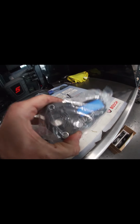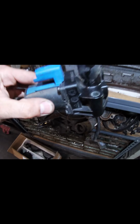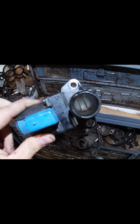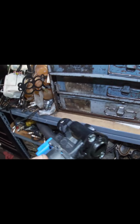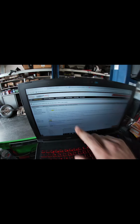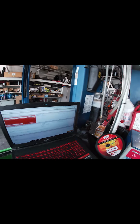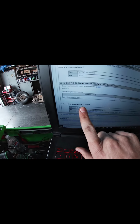Just look at it. There she blows. Got one hose. Got a hose and a flange. I blew in this thing and it is sealed tight. 7 to 16, they're saying. But then when you go back to the OEM, they want 9 to 12.